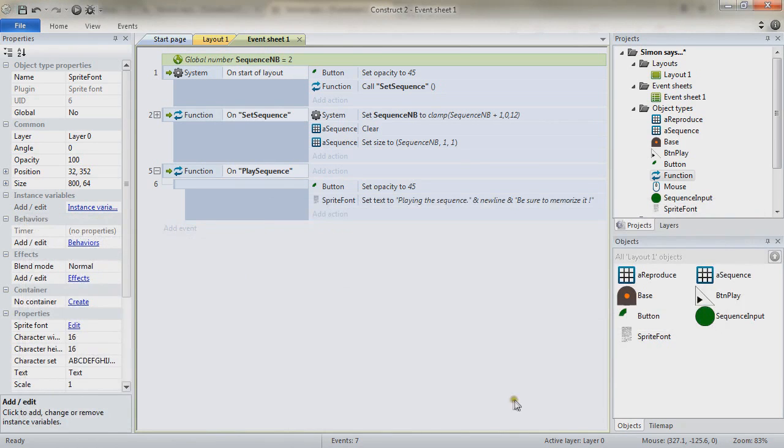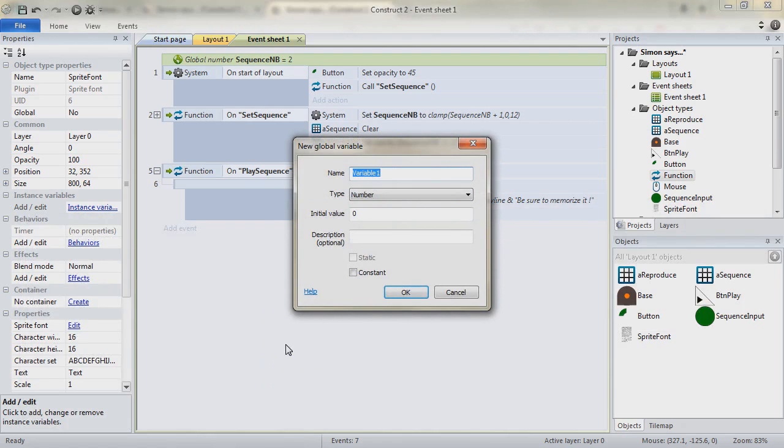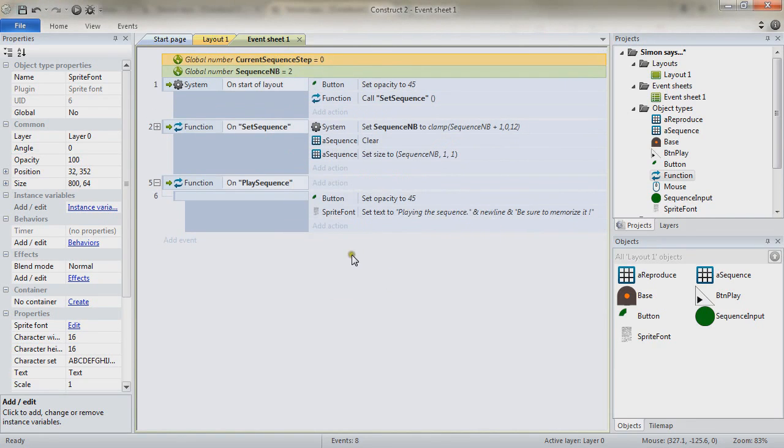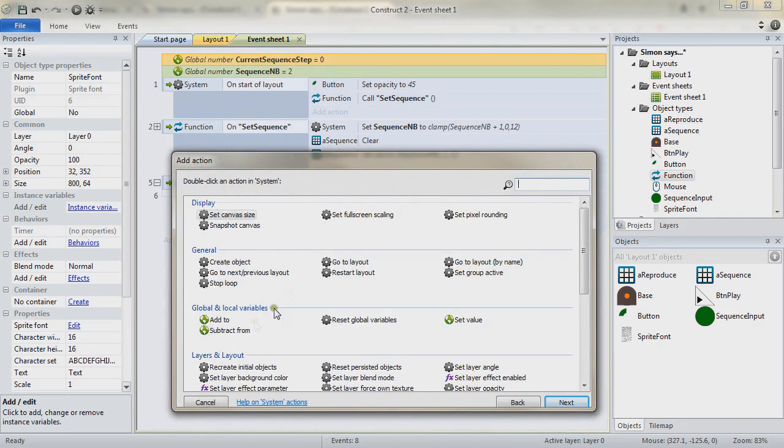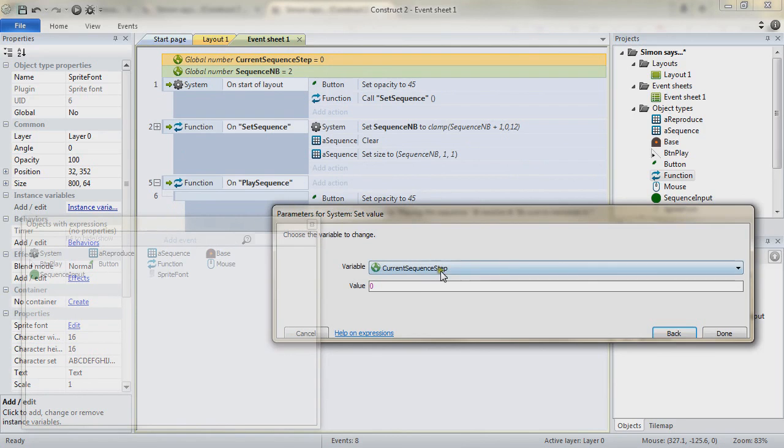Closing the quotes. We will need to add one more global variable right now, and we are going to name it current sequence step. And by default, the value is at 0. We can leave it at that, and actually at this very moment we are going to modify it and set it to -1.